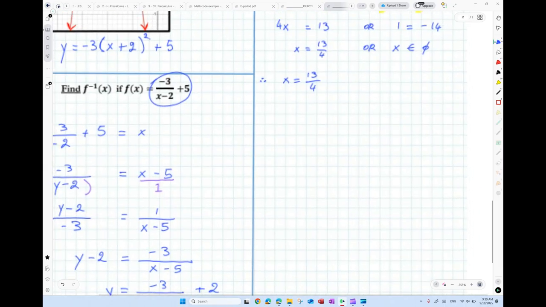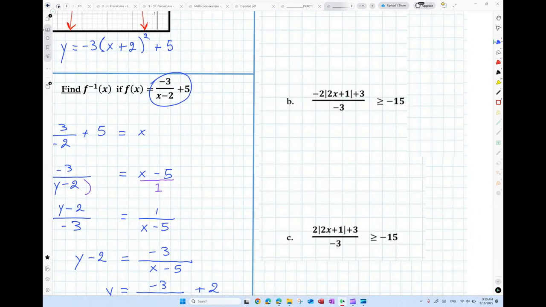For b, I'm going to do the same thing. And here, because it is an inequality, you have to be careful. You need each time that you cross over a multiplication or a division with a negative number, which will be the case twice, you need to flip the inequality. So let's do that. Let's cross over this division by -3. So I'm going to flip the sign. It's still 45.